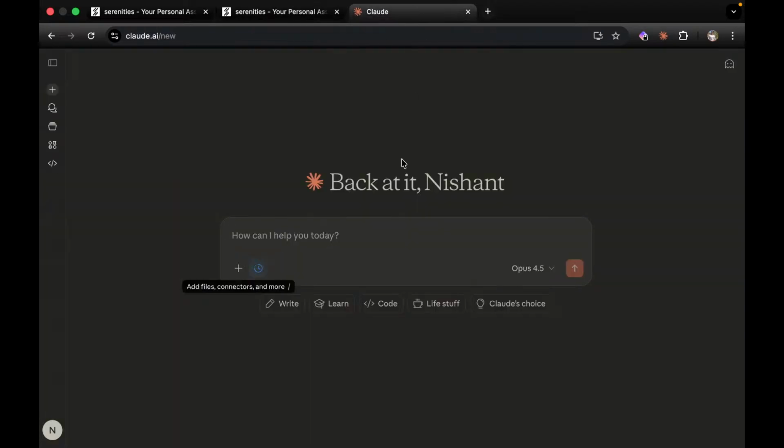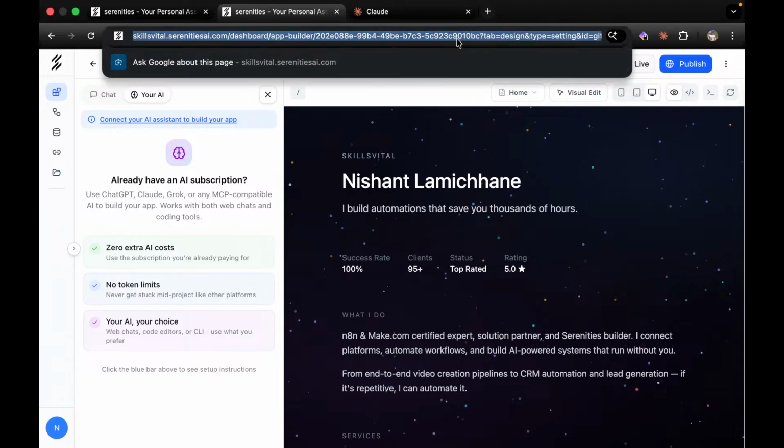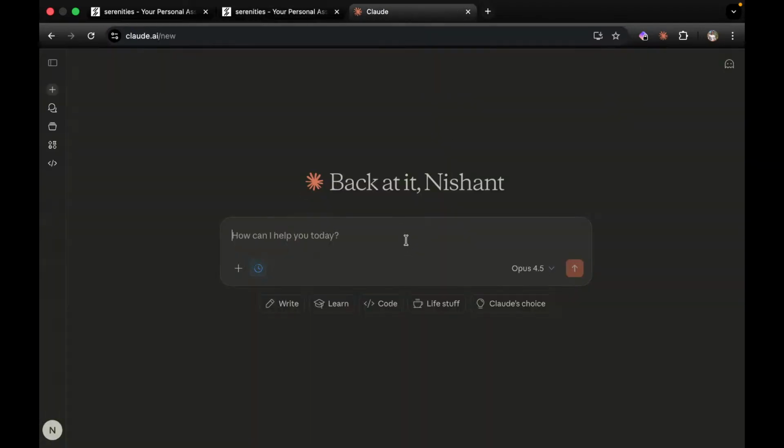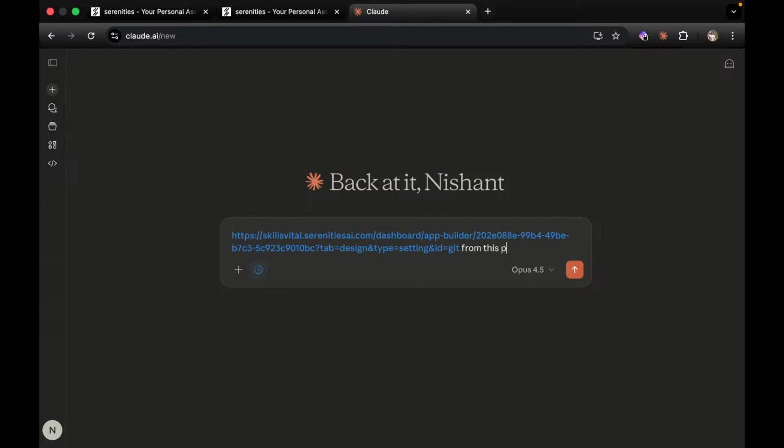Let's just copy the project as well so it has better context of what I'm doing. So from this project, change the background of the home page to white from black.